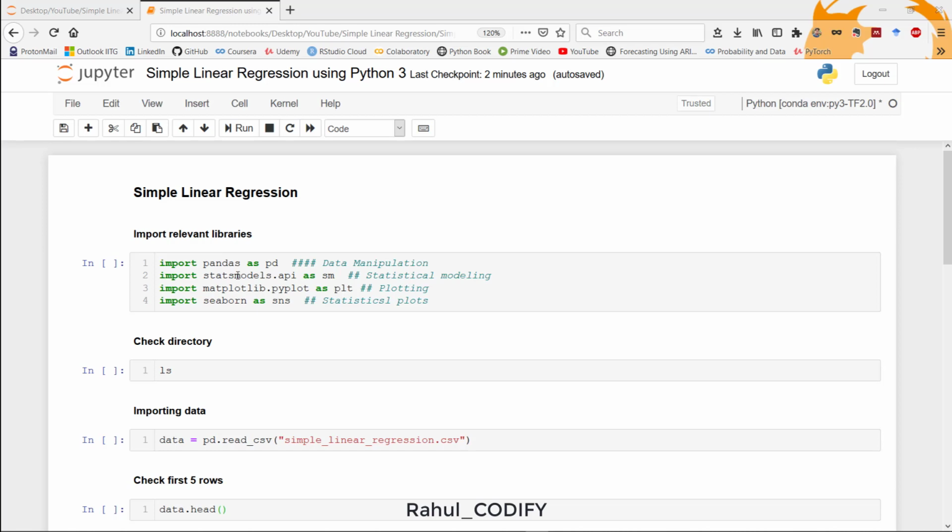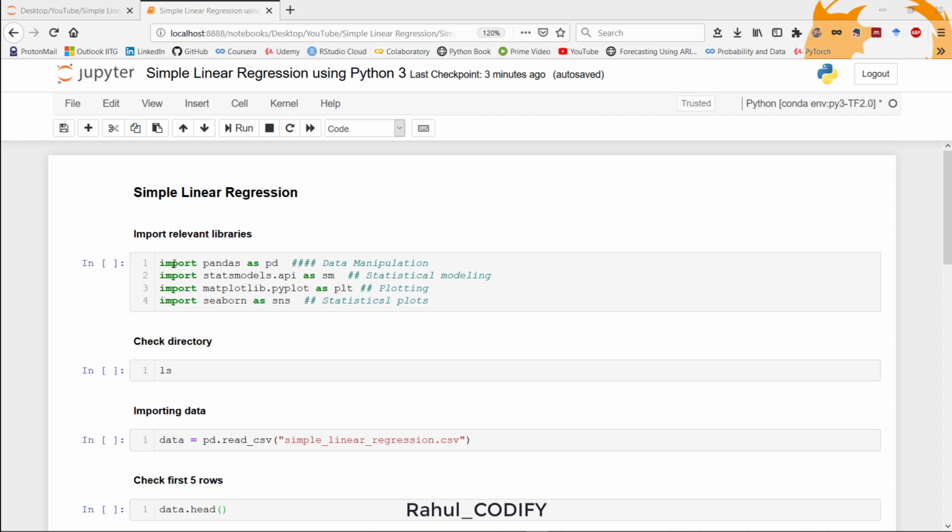So before starting, here we are going to load a real world data set that includes two variables. One is SAT score and another is GPA score. So for simple linear regression, the dependent variable must be a continuous variable, not a discrete or multinomial variable. So it should be continuous first of all. And here we are going to predict the GPA score based on the SAT score using a simple linear regression.